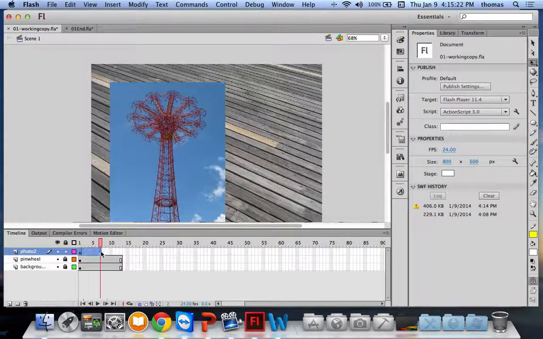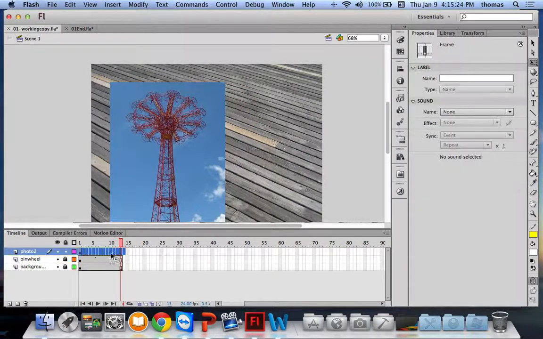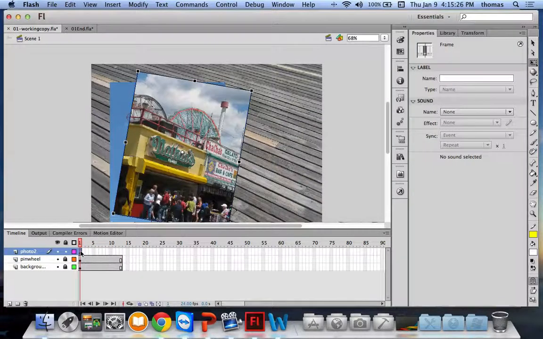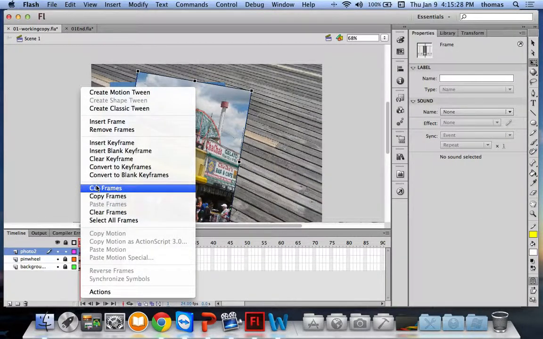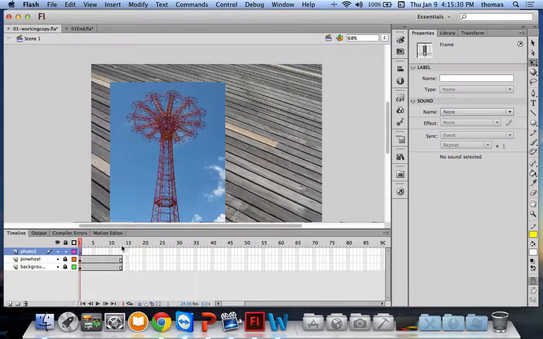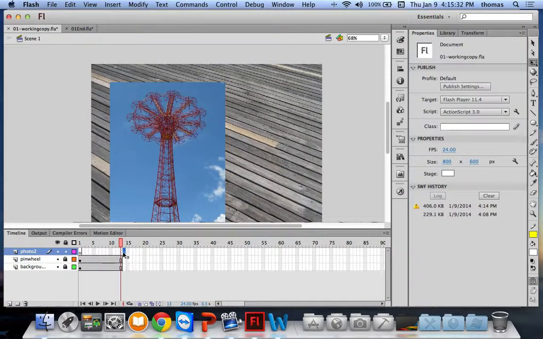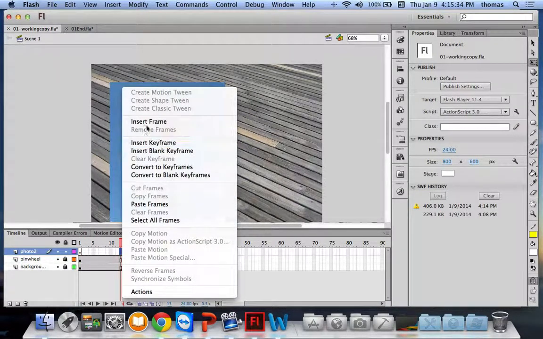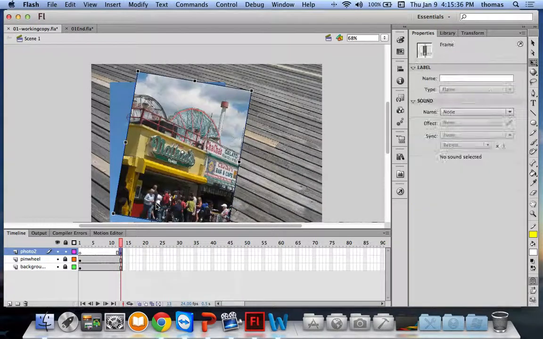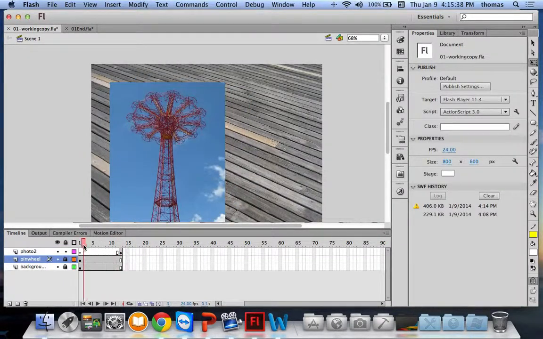I can also drag my keyframe to this area here. So I can copy my keyframe. I'll cut my frames and insert them wherever I want, like so, frame number 12. So paste. So now I have what I want. Boom, and then boom. So empty keyframes, and then it comes in there. I'm not making any changes to these two layers, the pinwheel in the background, just photo number 2.